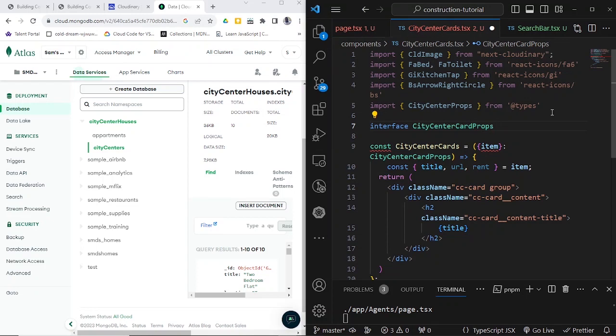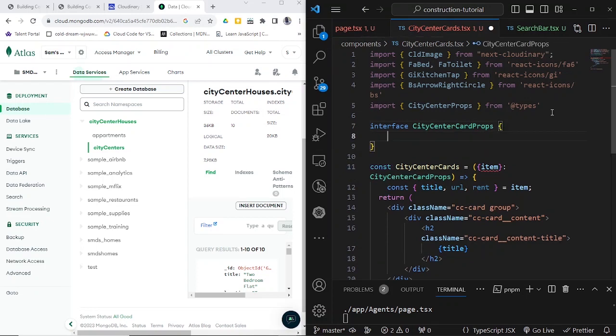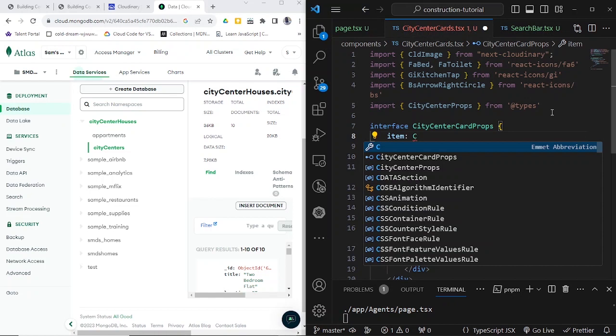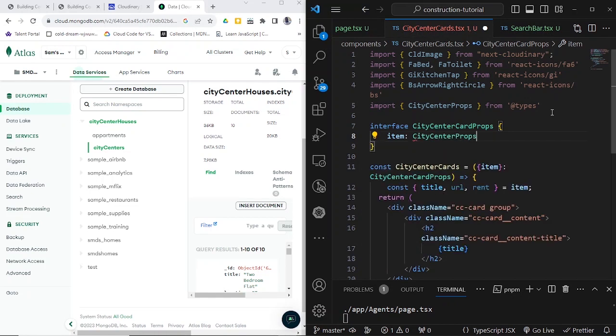So we'll create another prop within our city center card props, and then we can bring in our city center prop. Remember, the other one is city center prop, and there's a city center card prop. Okay, so we'll say item is equal to the city center props.